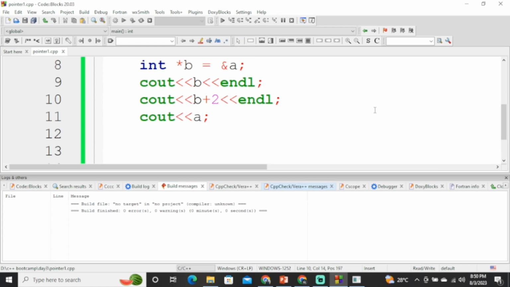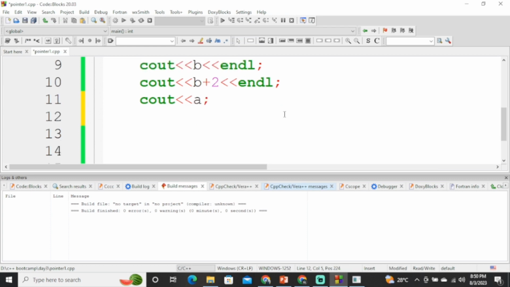So what happened here? We know that within the memory, a variable is an integer, so it takes 4 bytes. So we say these are 4 bytes. Now next to this memory, there will be something else.